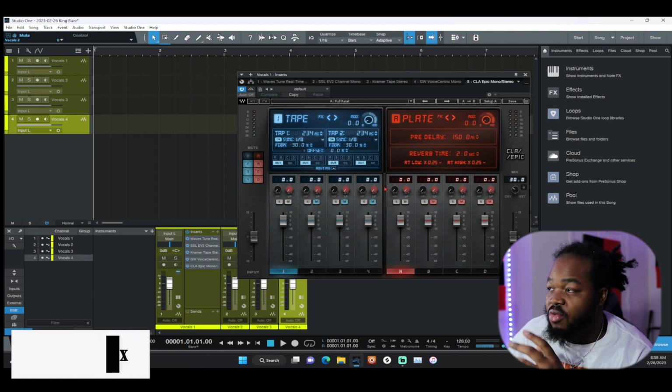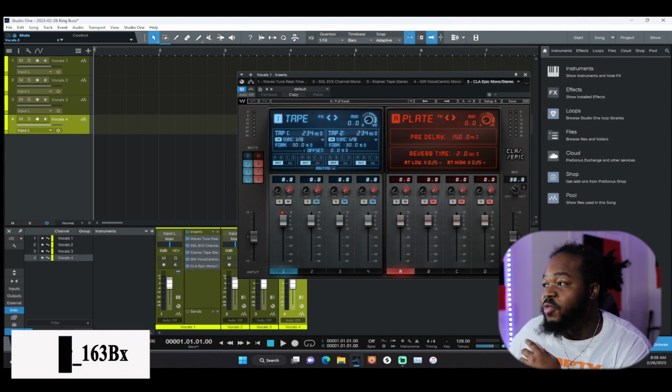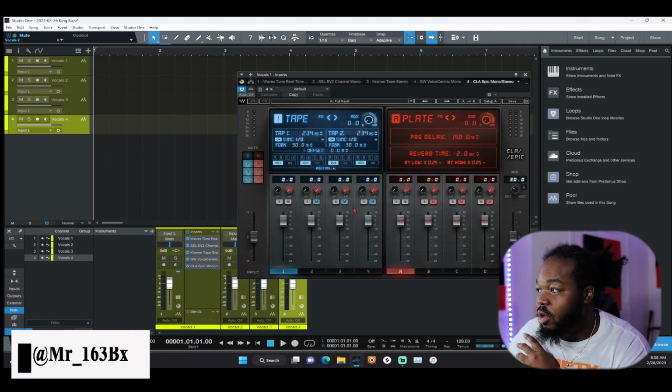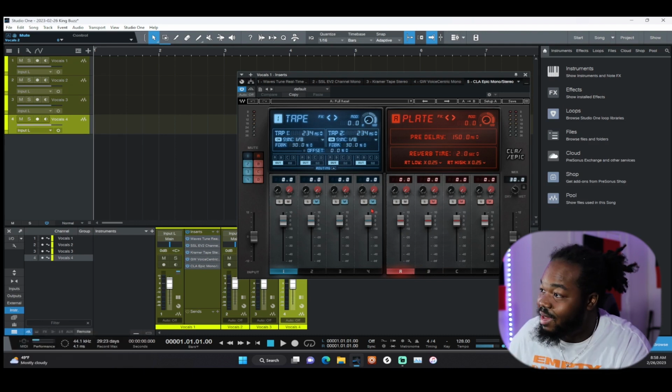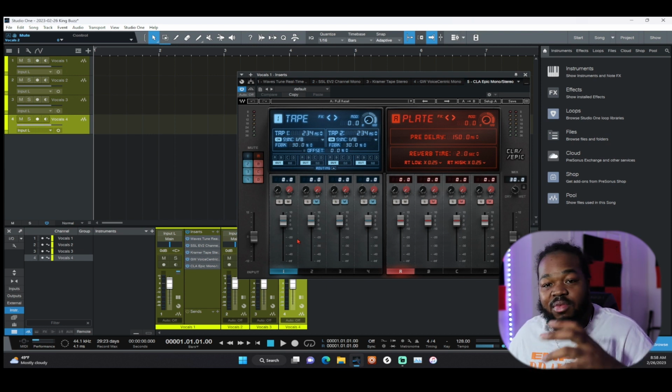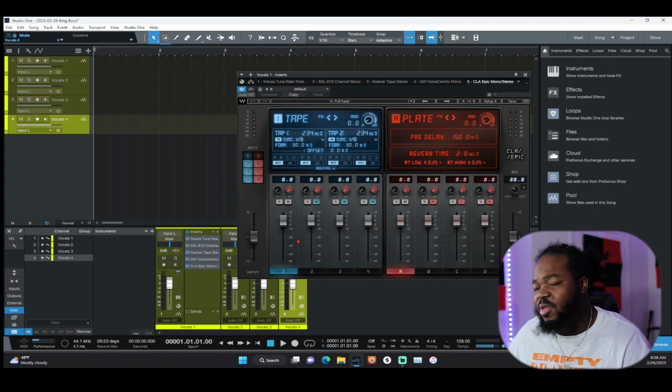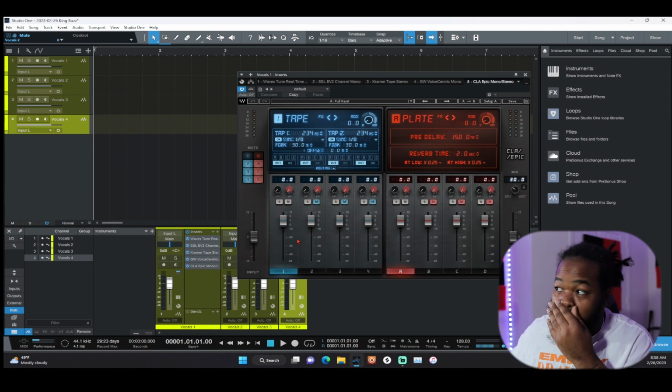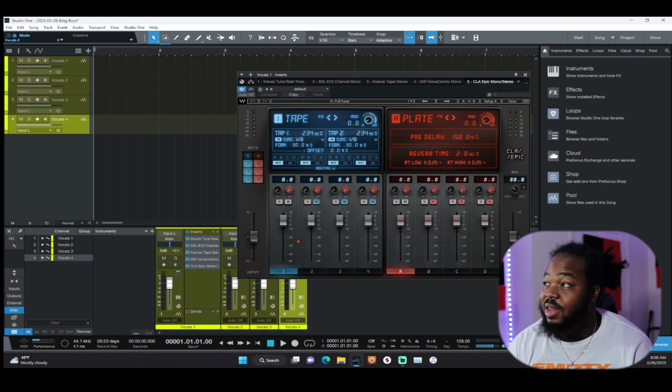So right here you got 4 channels for your reverb, and you got 4 channels for your delay. You know what I mean? So all of these channels could be set to a different setting as far as reverb, delay time, and all that. You feel me? So, super dope. You really can go crazy. Yeah, man, this is my top 5, and I'll throw one more in there.